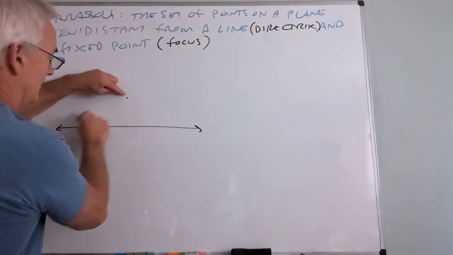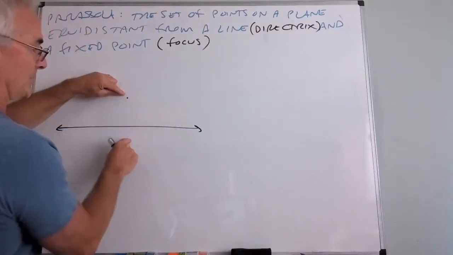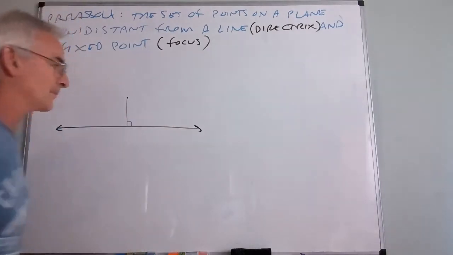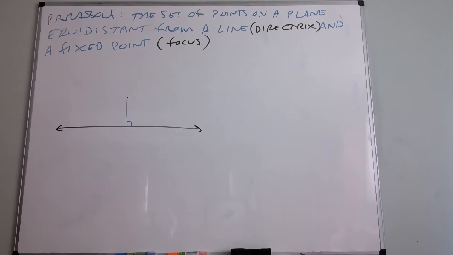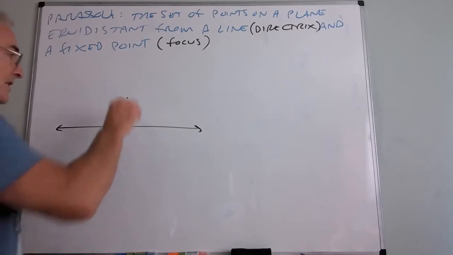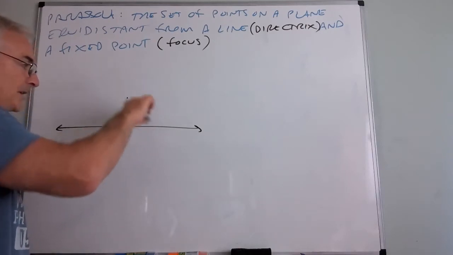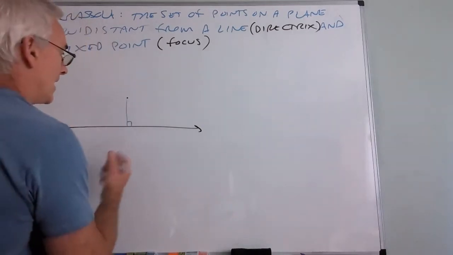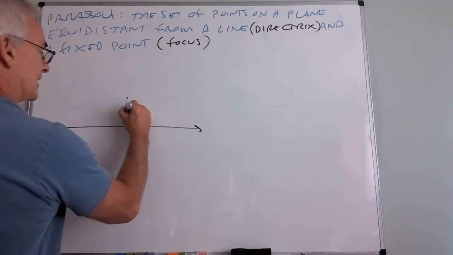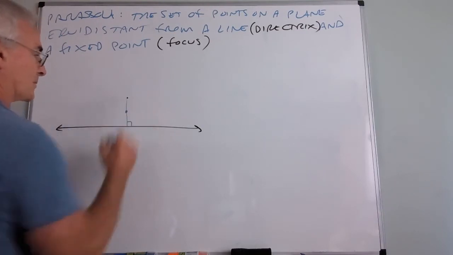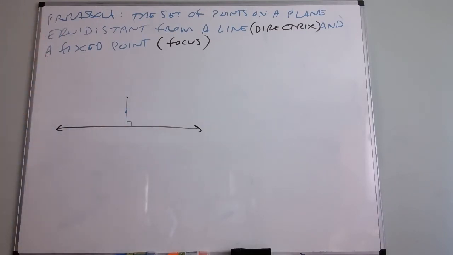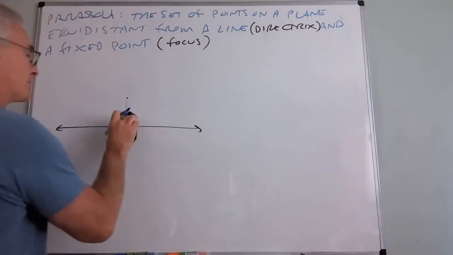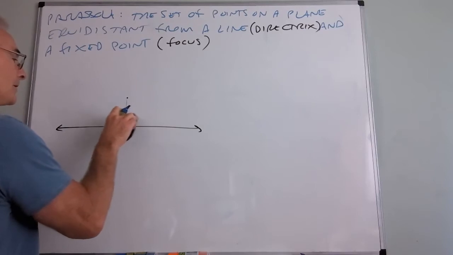Okay, so if I drew an infinite number of line segments from this point to the line, do you all agree the closest one would be that one? It's actually a simple geometric proof because every other one would represent the hypotenuse of a right triangle, and the hypotenuse is longer than the legs. But that means the point that's equidistant between the point and the line, there's a point halfway between them. Does everyone agree? That's the most important point on the parabola.